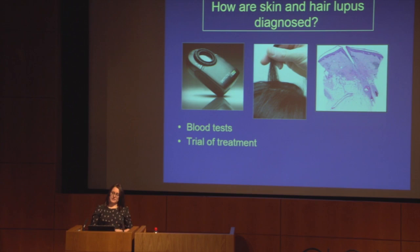So how would we diagnose skin and hair lupus? Well, as you can tell from what I've said so far, a lot of it comes down to chatting with you and having a look at your hair and having a look at your skin in general, getting the clues that we can. But sometimes we might use this thing called a dermatoscope here, which is a special type of polarised light with a magnifying glass on, and we can look much closer and look at the hairs with that. We might sometimes do a hair pull test, which sounds a bit mean, but we grab 60 hairs and try and give them a little tug, and if more than 6 come out, that might make us think about telogen effluvium. This here at the end is a skin biopsy.